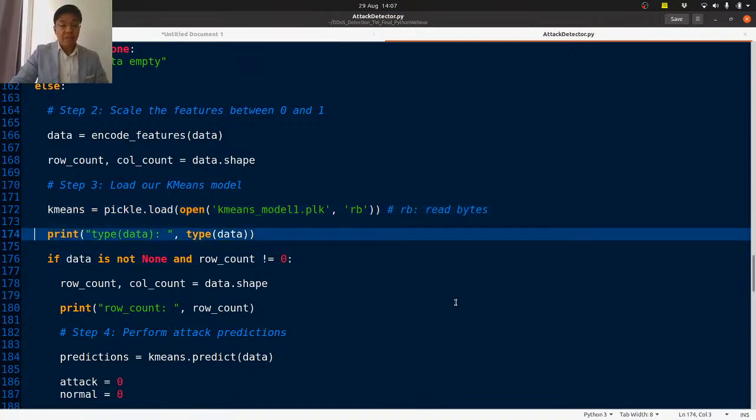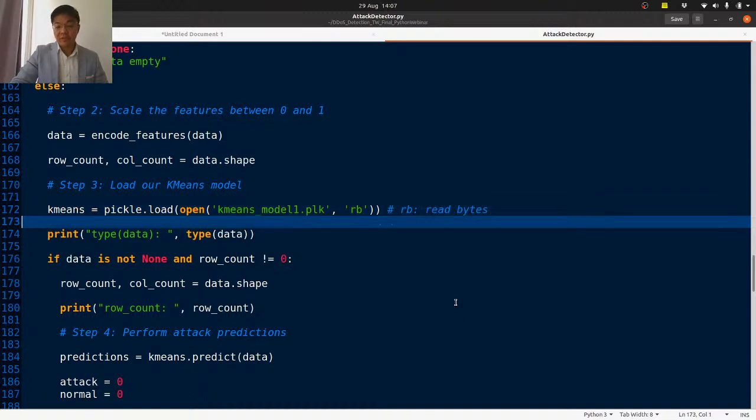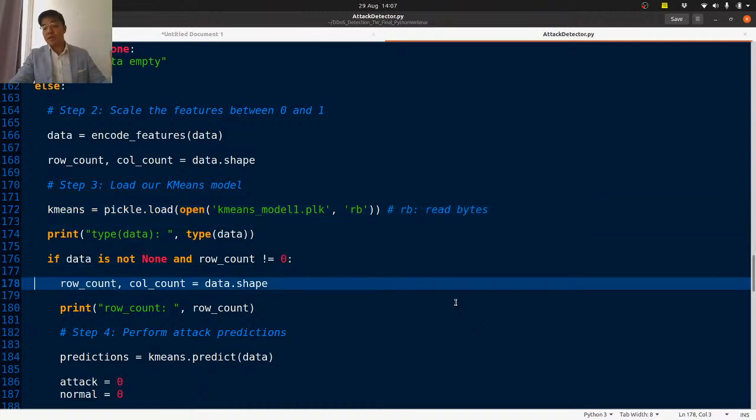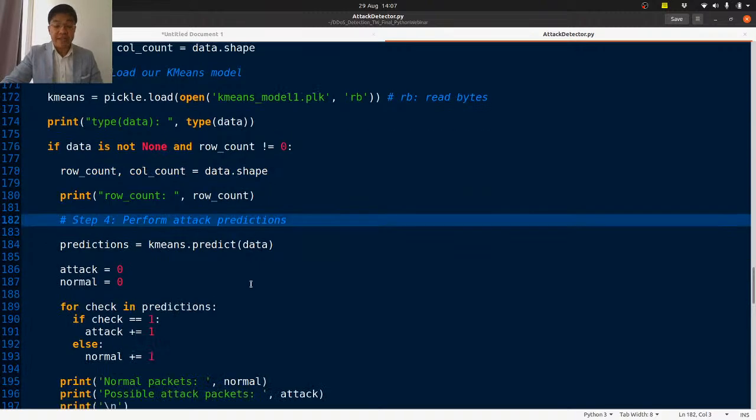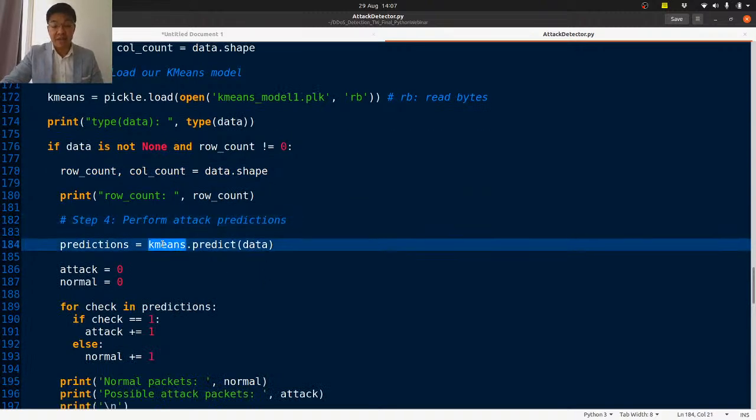After reading the model, the model is ready, and so is the data. Now, in order to predict them, all we really need to do is call the predict method of the k-means model, and into the argument, we simply pass our scaled data.